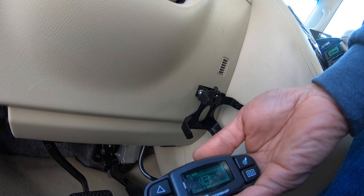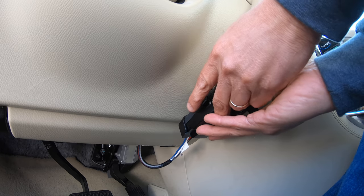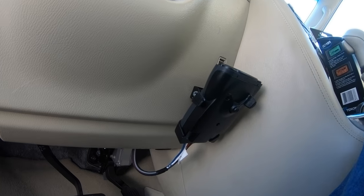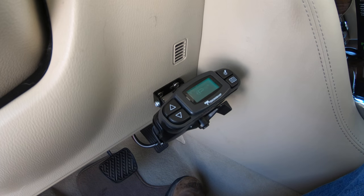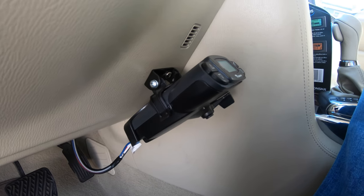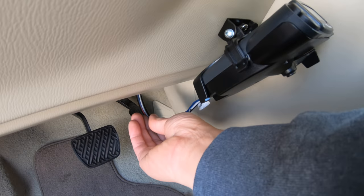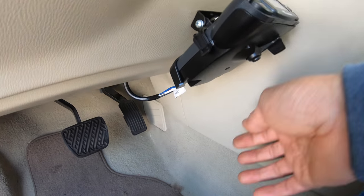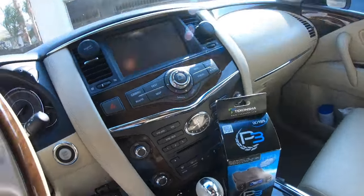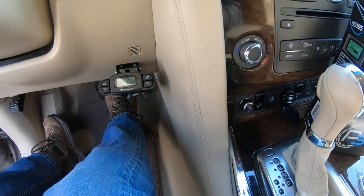Well, it powered on right away, even with the ignition off. There it is. It's pretty neat. And you could tuck this in. Well, I don't have a trailer connected, but it appears to be working. Perfect. I think that's perfect right there.